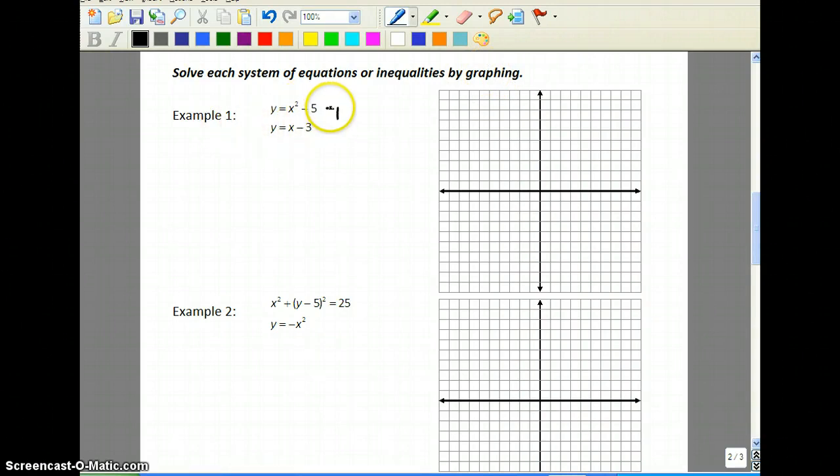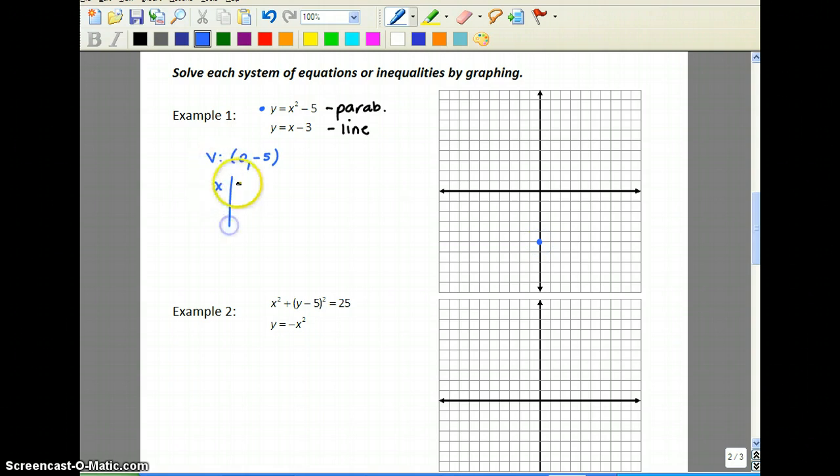What you want to be able to do is recognize what is the graph. So in number 1, this one's a parabola, and this is a line. So we're just graphing a parabola and a line and going to find out where they cross. So if you do the parabola first, we would say, well, what's HK? Well, there's nothing with H, and this is K, so the vertex of our parabola is 0, -5. Or this parabola moves down 5. So 1, 2, 3, 4, 5.